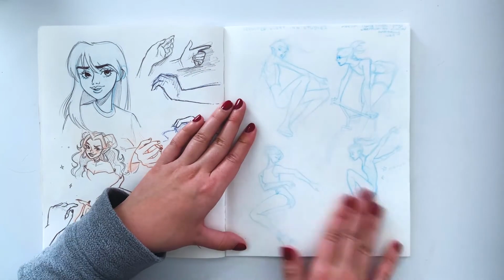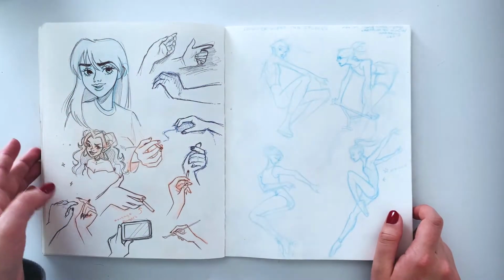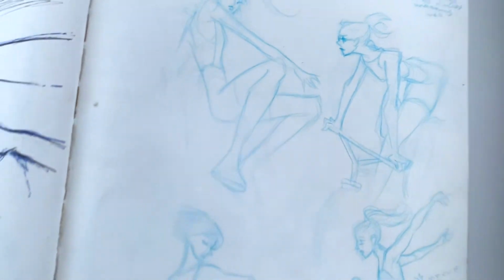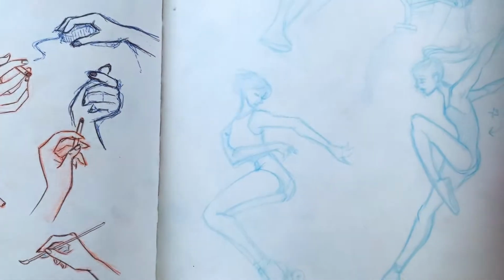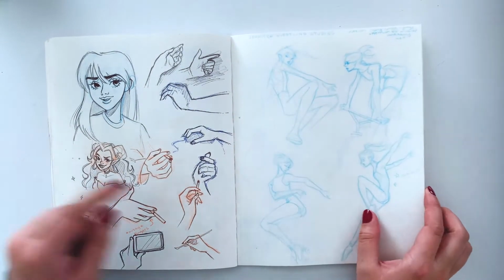Okay, this is the perfect example of what I was talking about earlier with the color pencils kind of fading away into non-existence. Look at how sad this drawing is. You almost can't even see what's happening. It makes me a little sad. I should have gone over this with something else because I knew it was going to happen.